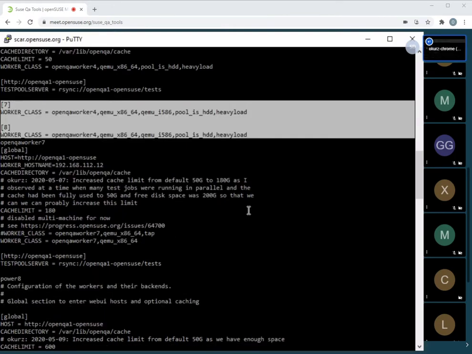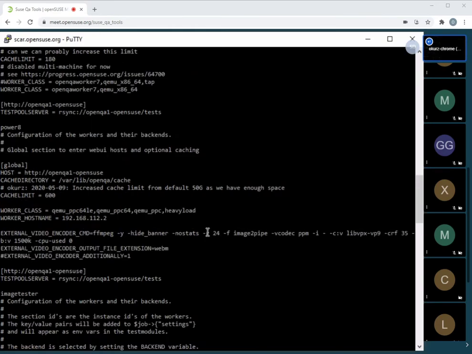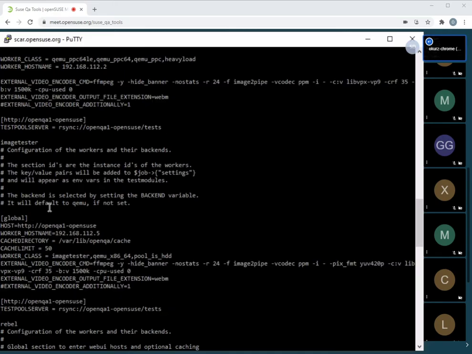On openqaworker7, there's no specific instance at all, so it's just using the standard. Then we have power8, which is actually a PowerVM 8 machine which is capable of running QEMU, and so it's not using the PowerVM backend, but the KVM on SUSE backend on a Power8 machine.